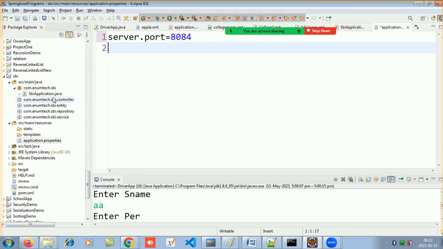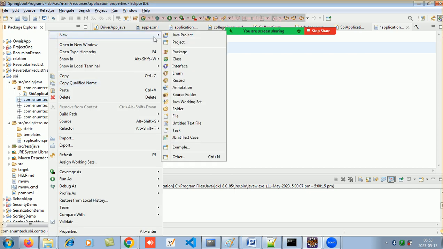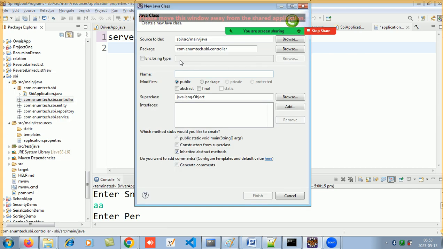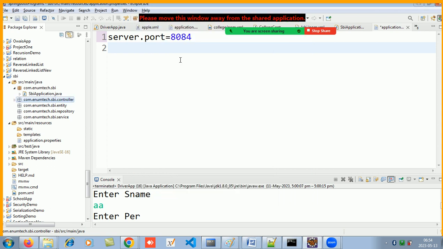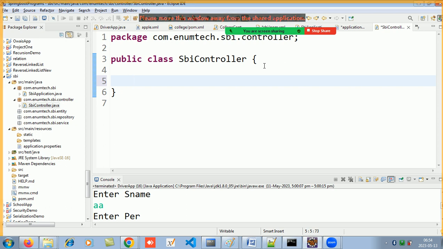Now when I start, I need to create endpoints. I go to the controller package. Okay, so I make a new class. You can call it your SBI controller. So now just for a default application, let me make a function public void greet.